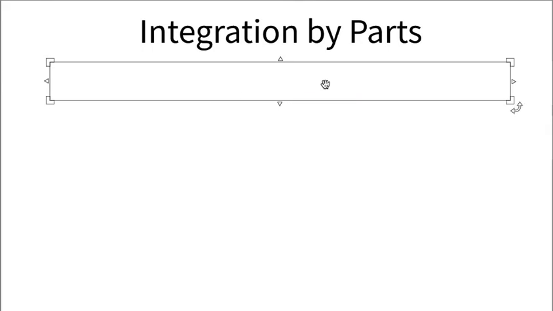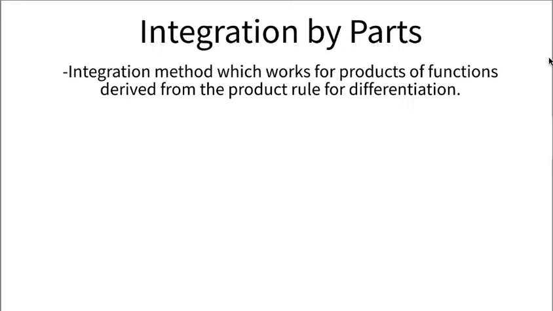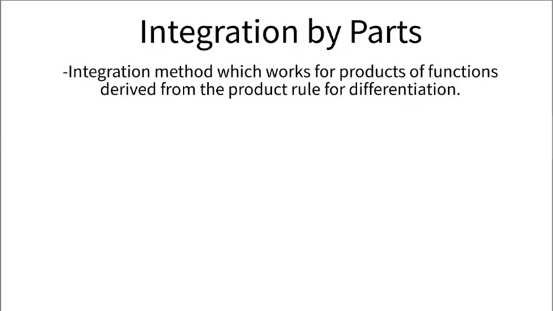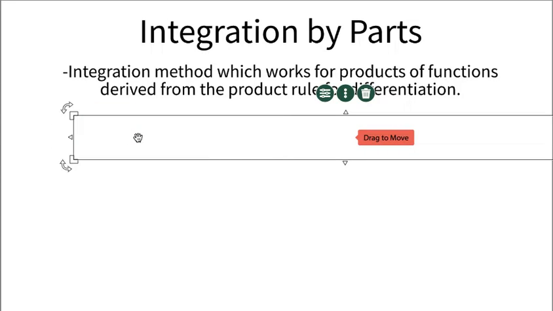I'm going to do a video about integration by parts, which is another integration technique besides substitution. Integration by parts is an integration method which works for products of functions, derived from the product rule of differentiation. It's kind of like the inverse of the product rule, except it's really more specific, because you really have to make sure that you set up u and v, your two functions, in the perfect way so that it works.